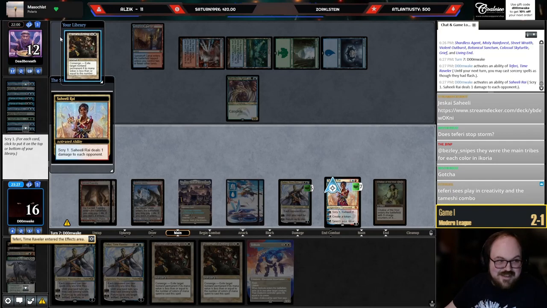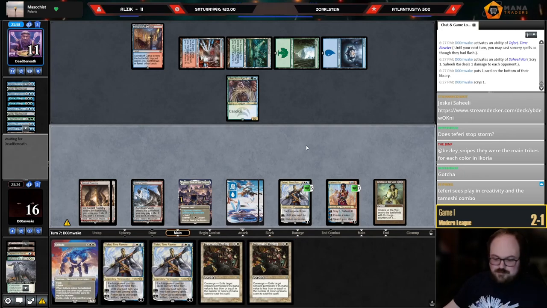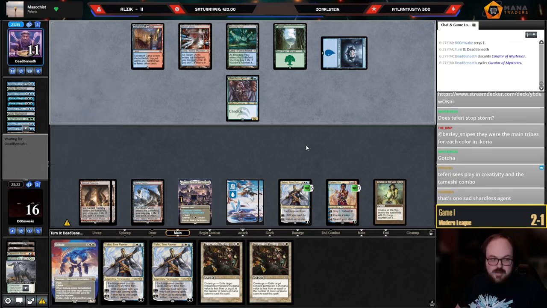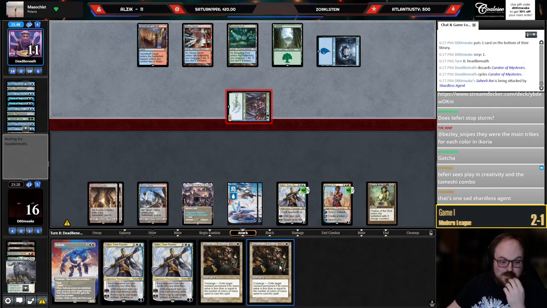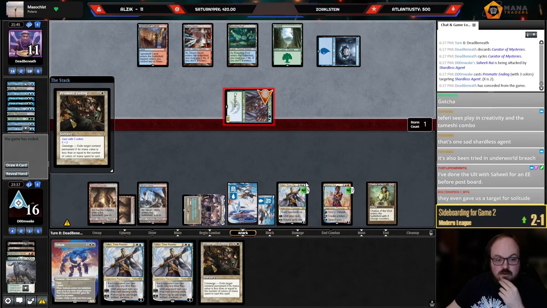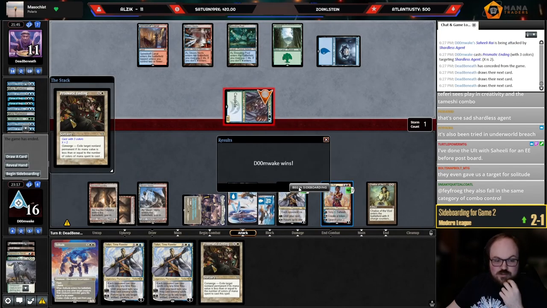You gonna ult this Saheeli? Ambitious to play this one out. I mean, we're not even trying. Why? Just start casting your spells. It's a sad Shardless Agent. It's also a dead Shardless Agent. See ya. Oh, that was the straw that broke the camel's back. Killing the Shardless Agent.